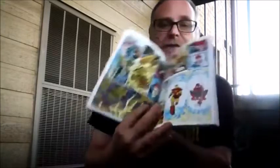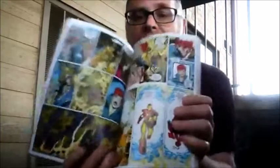This is the original reprint of the original Marvel Comics Infinity Saga. Never read it. Look at that. It's gorgeous. I love Marvel Comics reprints. Three people watching. That's okay. I love Marvel Comics reprints.